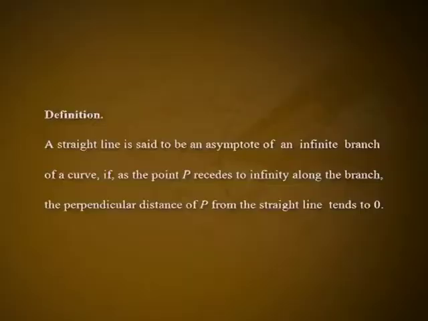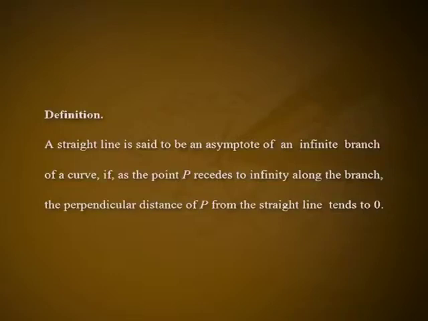There are three possibilities, namely, the tangent may go further away from the origin, or it may keep oscillating, or it may tend to a definite straight line. In the last case, the line to which the tangent tends is called an asymptote. Thus, an asymptote of a curve is a straight line which touches the curve at infinity, but does not lie altogether at infinity.